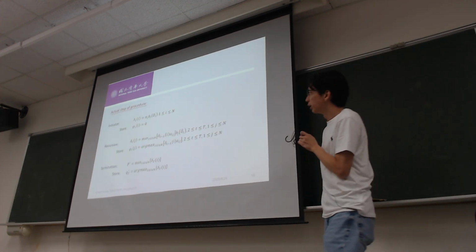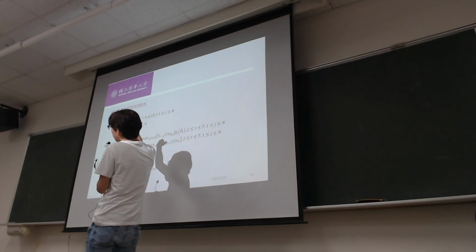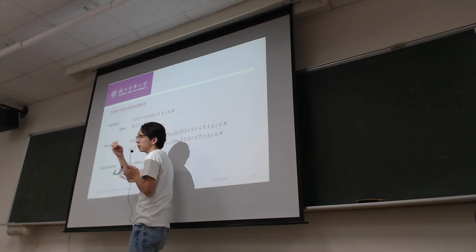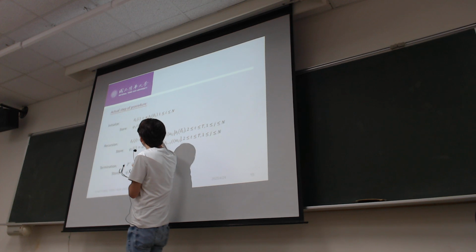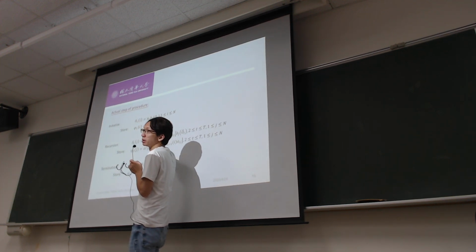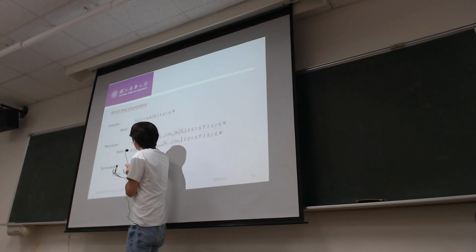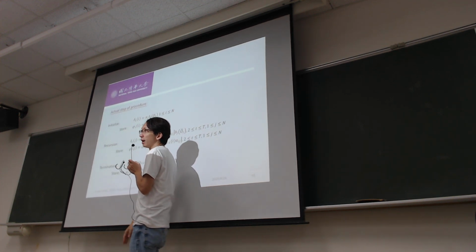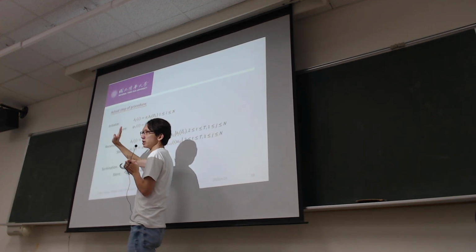So the actual algorithm looks like this. To initialize, delta 1 of i is pi_i times b_i of o_1. This is the initial state probability, and once you're in that particular state, you see the observation o_1. You have another pointer, psi 1 of i, which is 0 because it's initial, nothing before it.